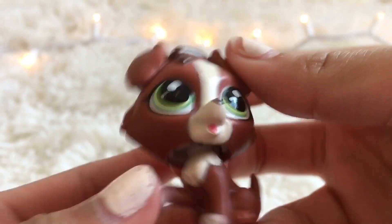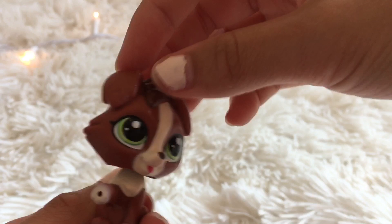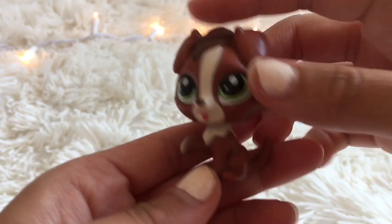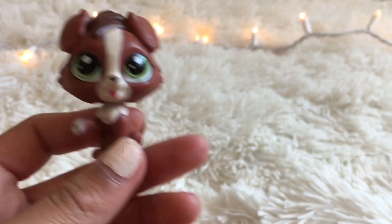So here we have Branwyn Bloomer. She is really, really cute — still nothing like the old LPS. Is this a cat? I feel like it looks like a dog, but the way it's sitting kind of looks like it would be a cat. Honestly I feel like it's a dog, but it just wouldn't make sense with the other cat in the packaging. But oh well.